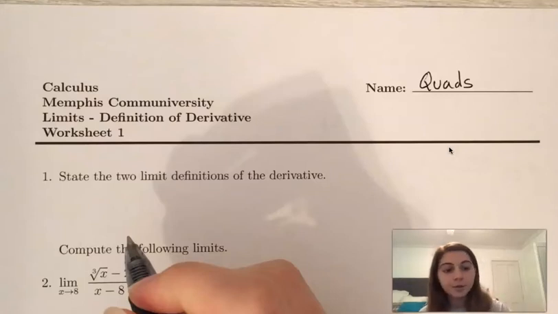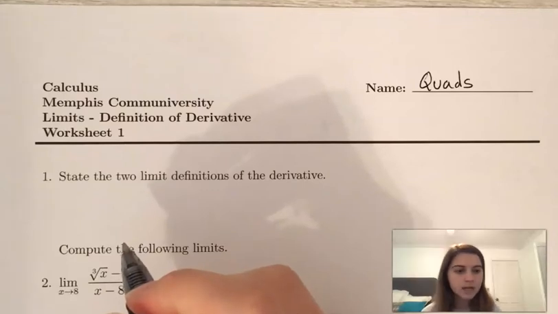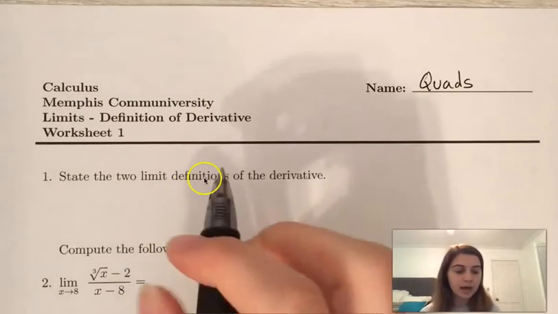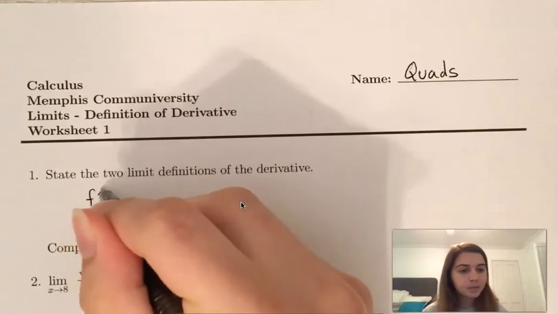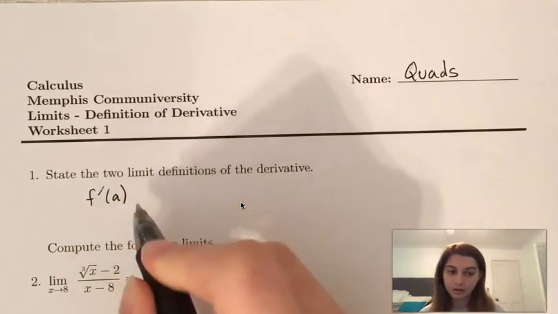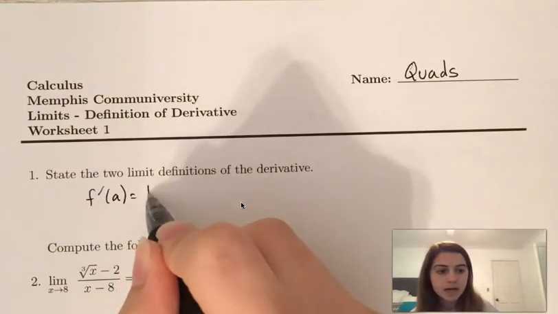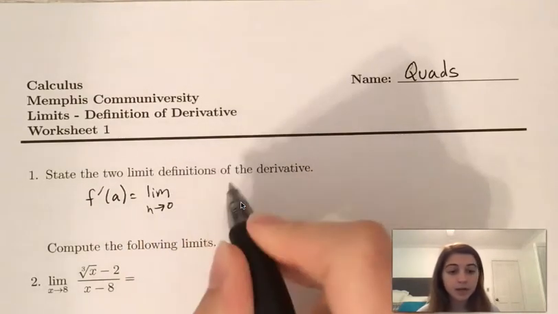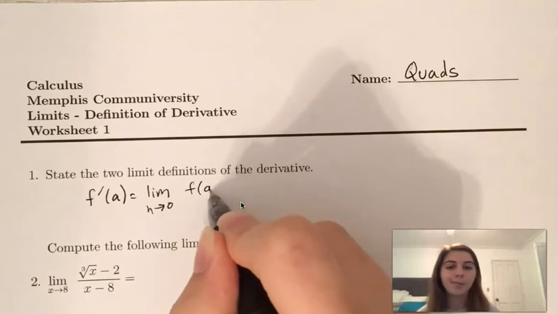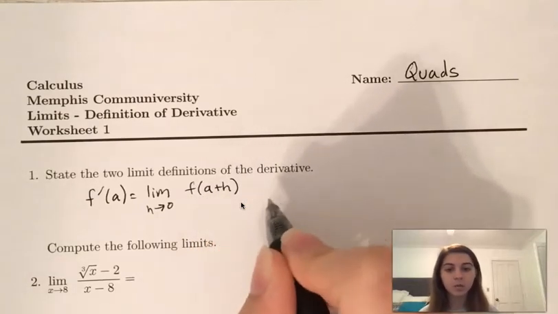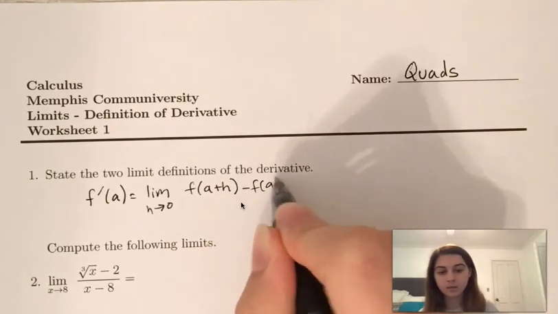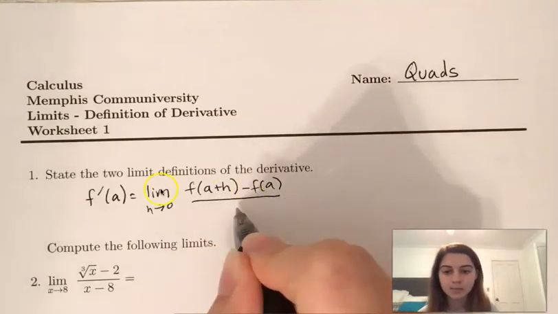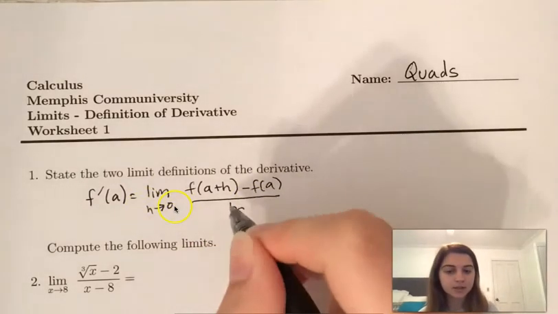So there are two main definitions of these derivatives that are equivalent. I'll be writing those here in a second. Both of them are correct definitions of the derivative, and you're probably going to have to deal with both of them an equal amount in your calculus journey. But in order to distinguish them, I'm going to call one the h way. That's the one I'm writing right now, because this limit is h to 0.